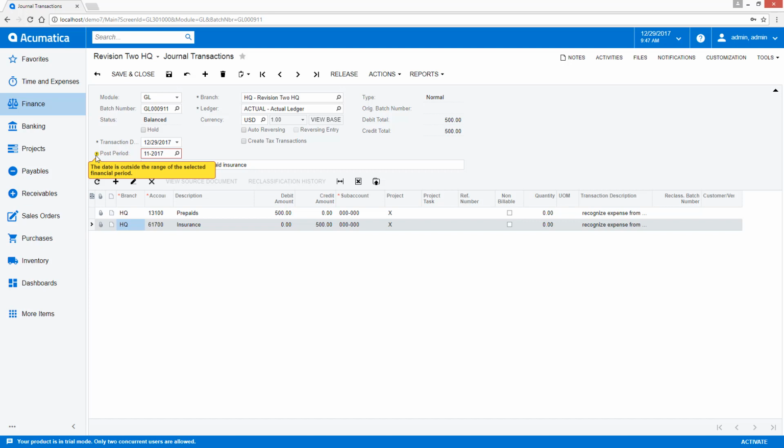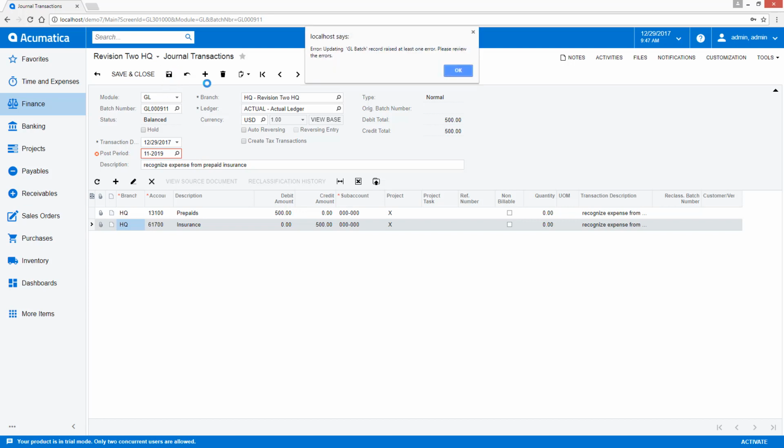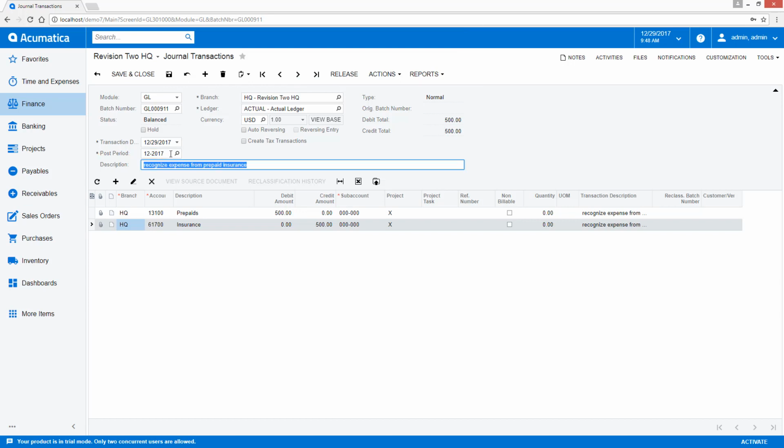When warnings are displayed, you can still save your data. When you enter an invalid value, the system displays a red error icon. When an error is displayed, you cannot save the data until the error is corrected. When you click Save, the data from the summary and detail areas is stored in the database. Click Save frequently to avoid losing any work.